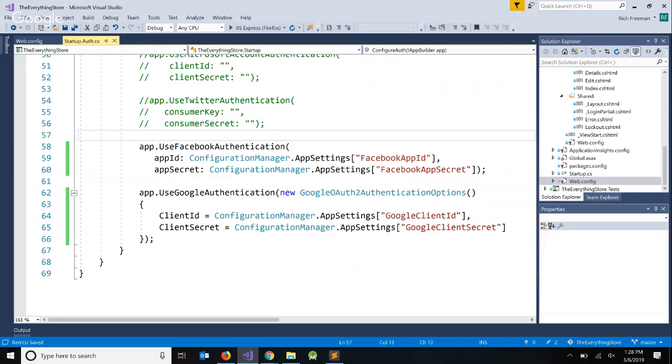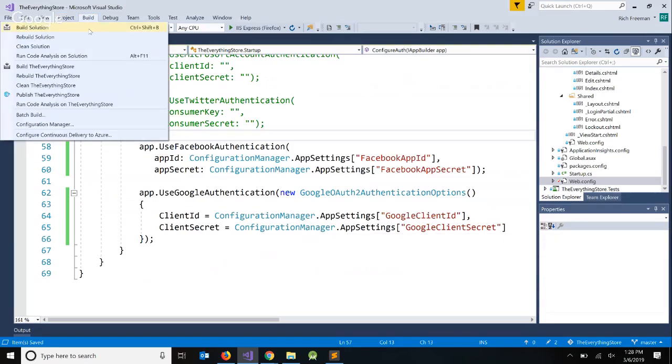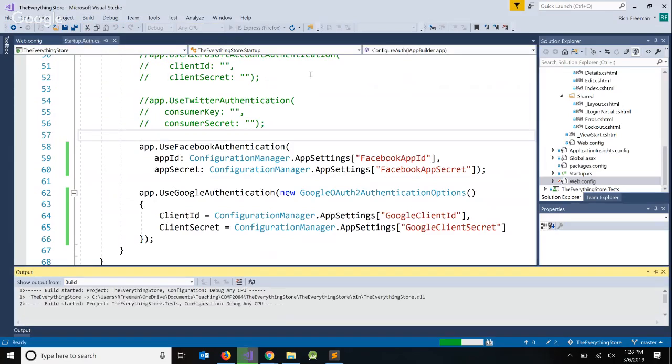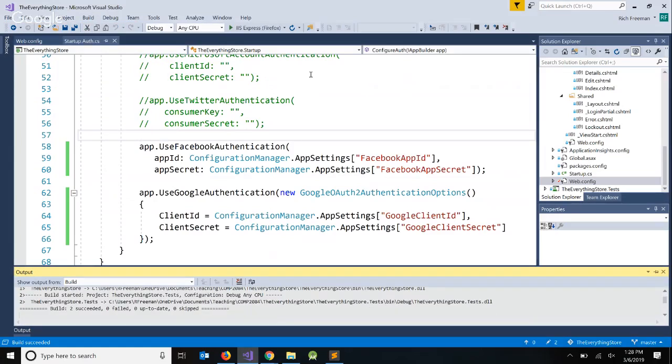So what's our next step going to be? Yeah, we're going to create Facebook app ID and Facebook app secret variables in the app settings of web.config. And if we rebuild the project, we're then going to get a Facebook button showing up beside the Google button. I can actually build right now. The Facebook button will show up, but it's actually going to give us an error because we don't have these values. These keys don't exist yet.